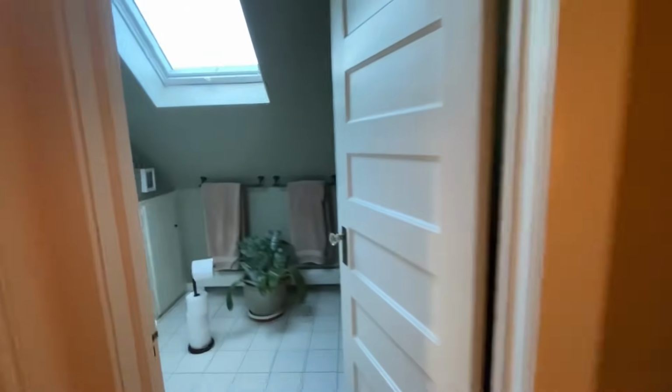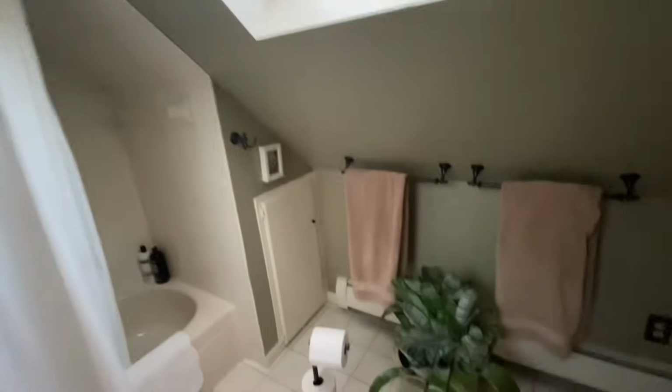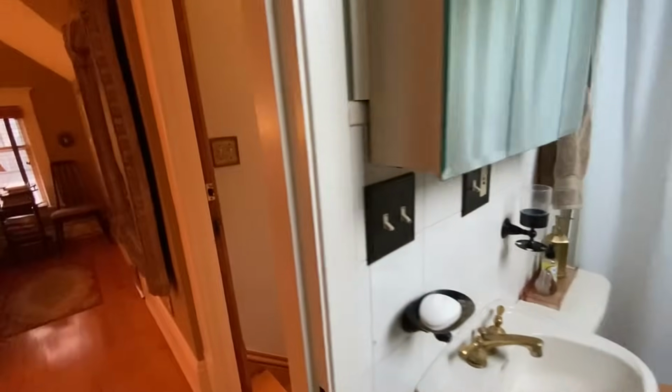Okay, again, I can't resist showing you the before. So this was what it looked like before, and this wall was actually expanded out because there's a linen closet here on the right, and then behind this was a chimney that they took out. It made the footprint of this room a lot bigger, but it's still an awkward shape. I'll show you what they did to maximize the space: move the toilet, lots of big things. And it really felt just fine when we were getting ready for the wedding in here.